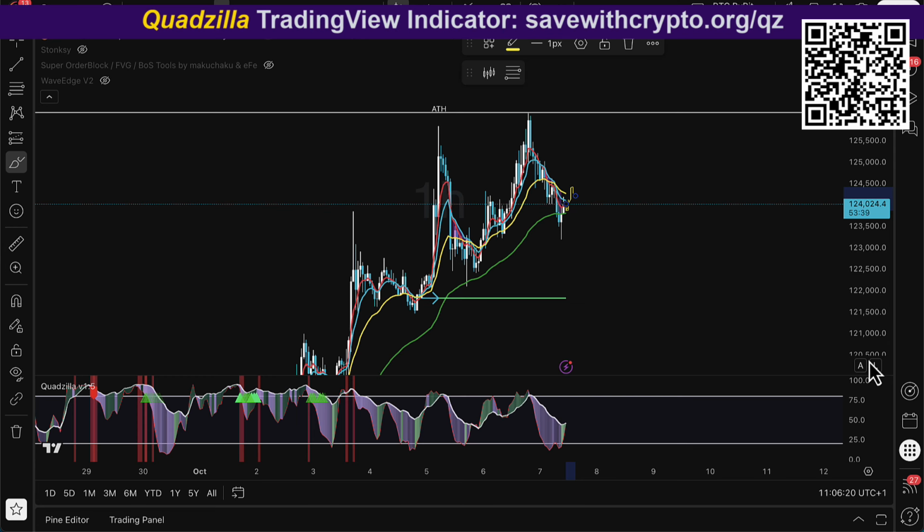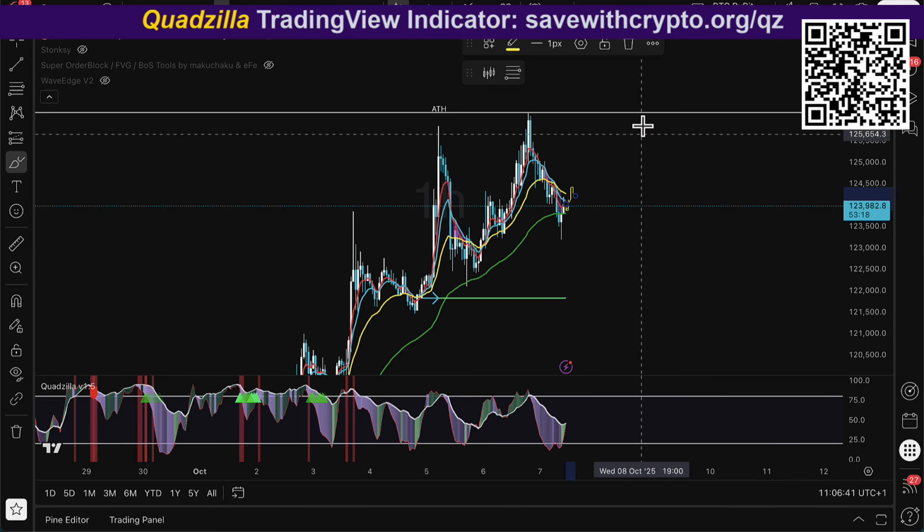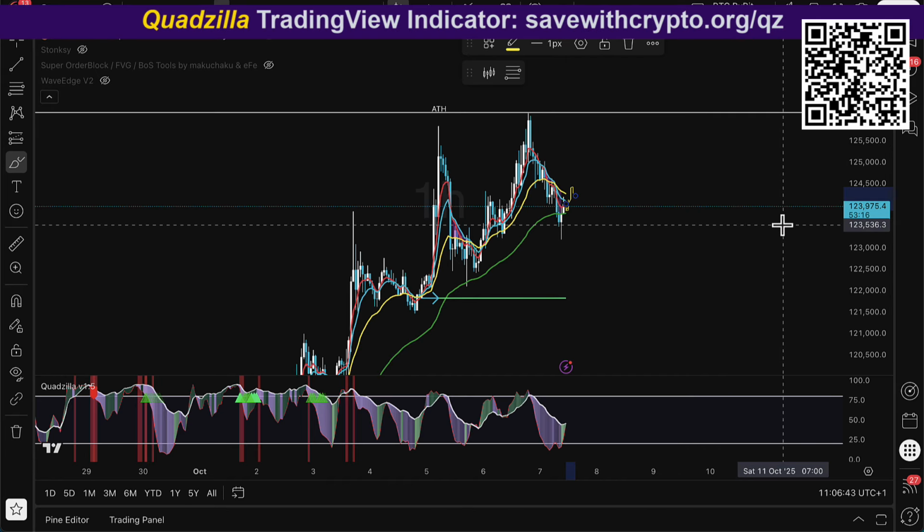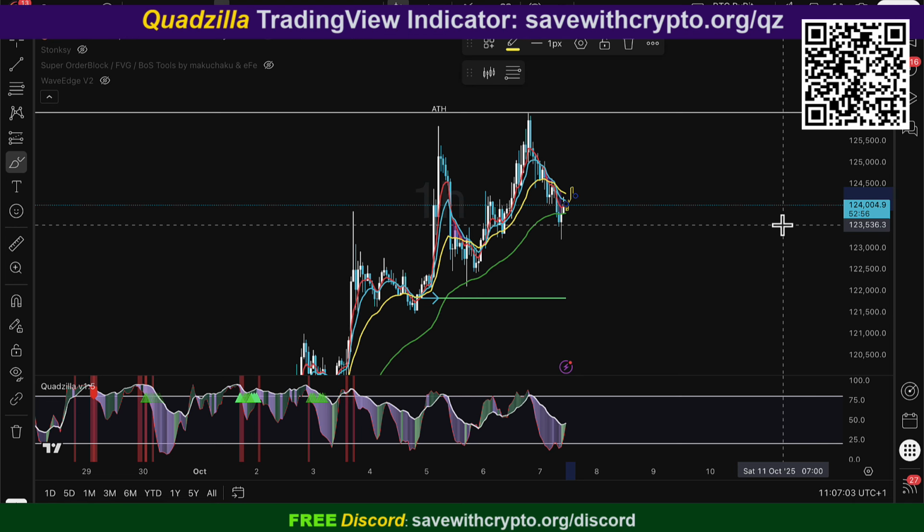But if we look at it on the 1 hour time frame, this kind of shows you where we are, and it also gives quite a clear retracement down here at 121,800. So with having an all-time high yesterday, it's quite feasible we're going to be in a range for a little while. Bitcoin has a bit of a chill and everybody calms down a little bit. That said, everything is very bullish at the moment.